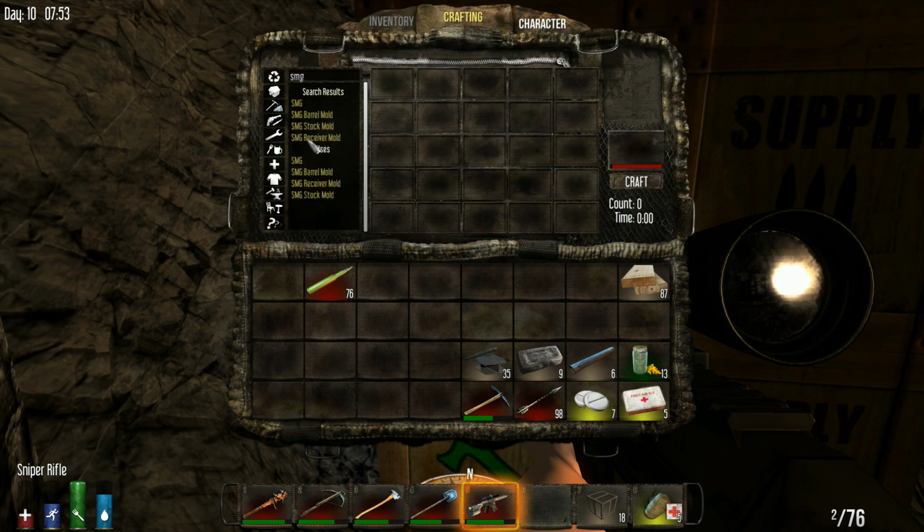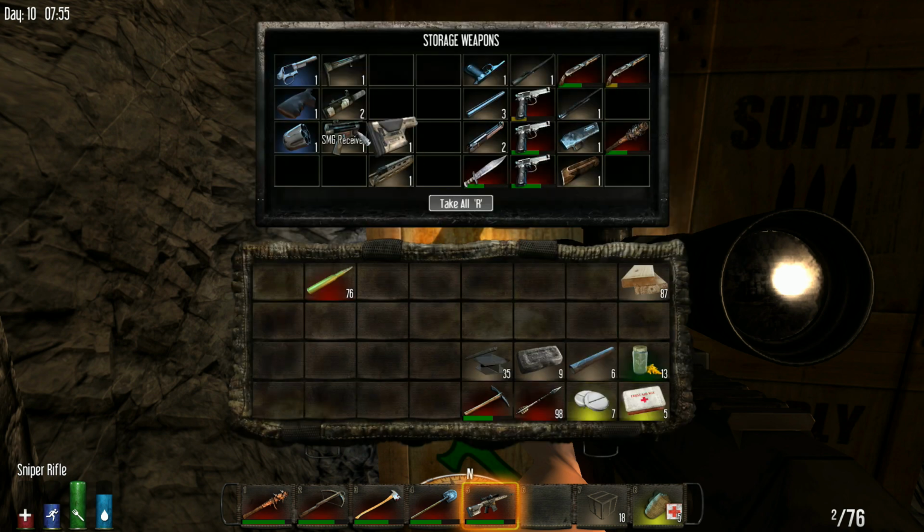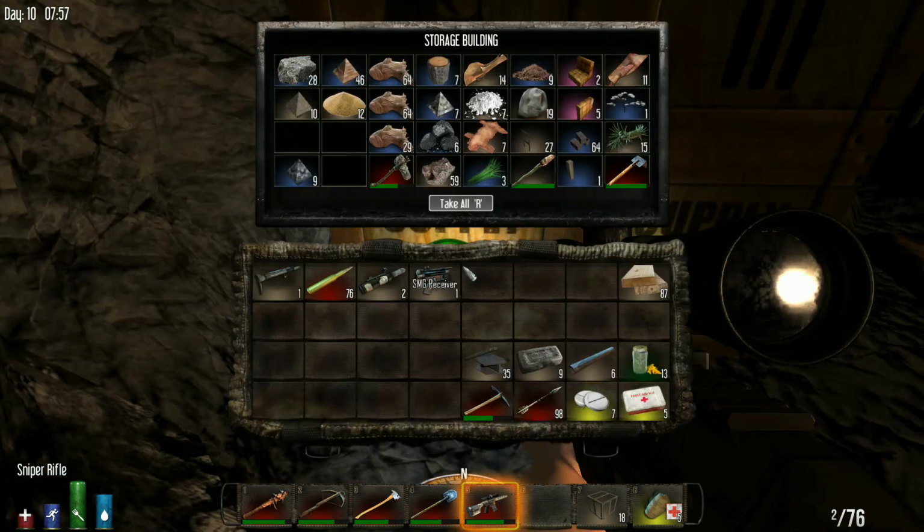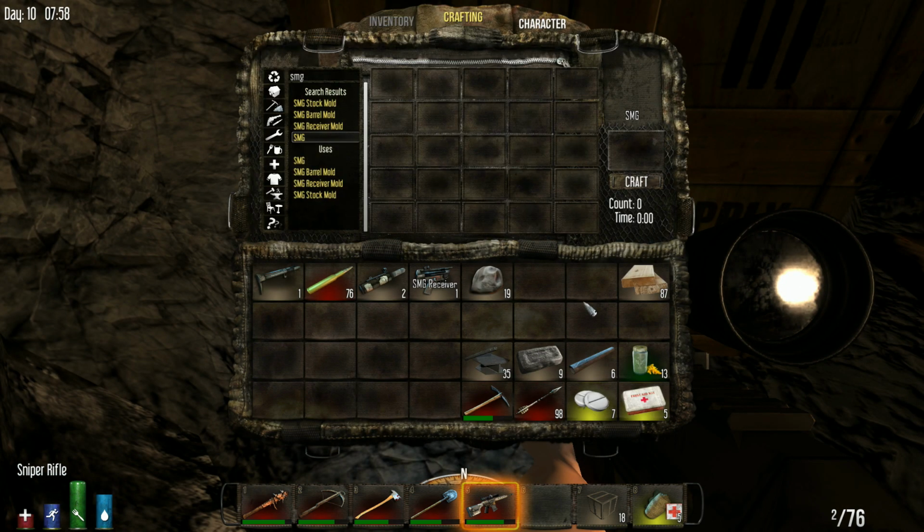SMG. We can make this SMG as well. Wow. Where did I put the clay? Yep, here. I need 15 pieces total, which is enough.